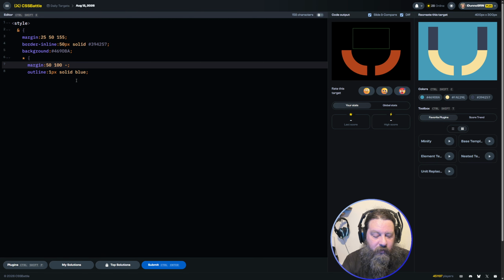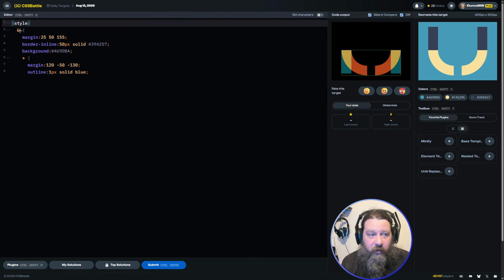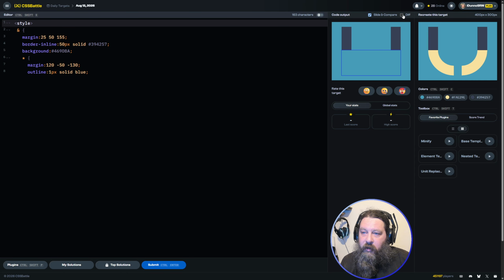Set the bottom margin of this to minus 145, no, 140. How about 130? 130 looks good. Minus 50 on both sides. Maybe 100. 20. And we'll also put a non-breaking space there. Okay.